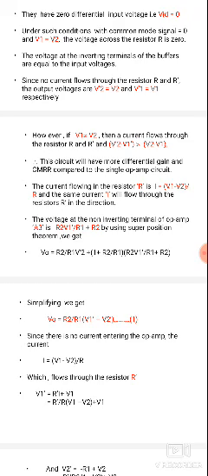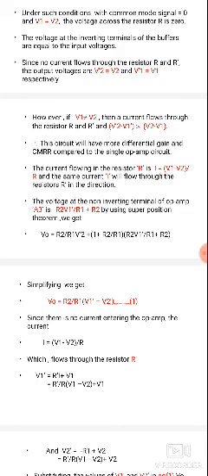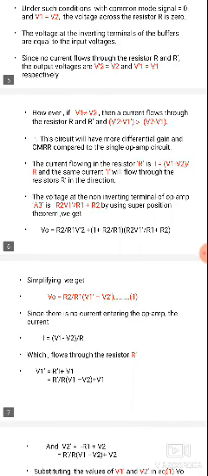Next, the third case. One case is 0 inputs, the second case is equal inputs, and the third case is V1 not equal to V2. If V1 is not equal to V2, current flows through the resistor. If V1 dash is equal to V1 and V2 dash is equal to V2, no current flows through the resistor. When the two voltages are not equal, V1 not equal to V2, then current flows through the resistors R and R dash. When V1 is equal to V2, no current flows through R and R dash.